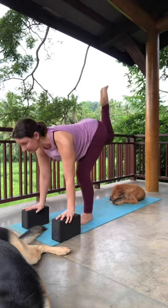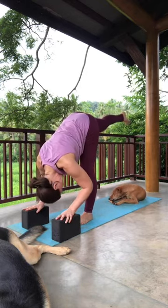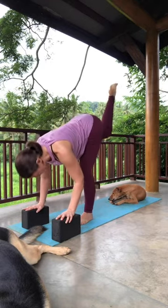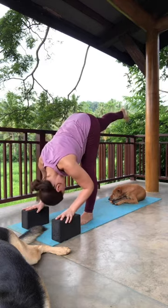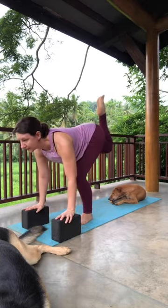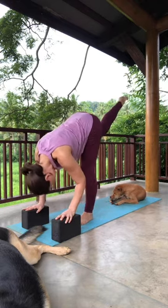Inhale. And exhale. I'm going to take it a few more times. Be careful of that left hip. I just caught myself. Don't let it lift up. Keep it square. One more time.